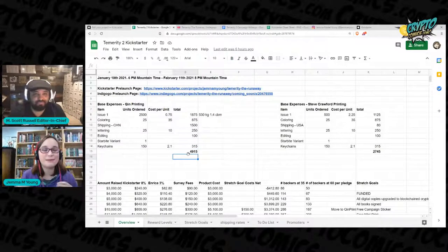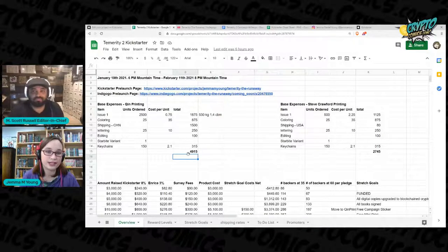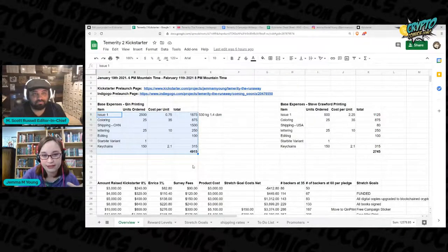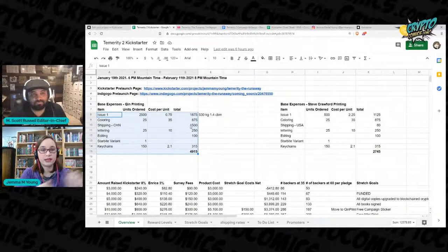Lots of numbers. You need to make sure you know your numbers very clearly so you can set the correct parameters for your project and you don't go bankrupt. The biggest problem Kickstarters and crowdfunding have is they don't have a solid idea of what these numbers are going to be. They ballpark it, they crowdfund, they have a successful campaign, and then suddenly the book costs, you know, $2,000 more to print than they thought.